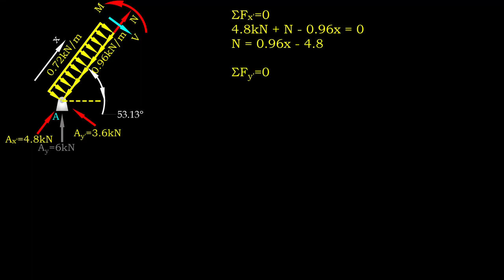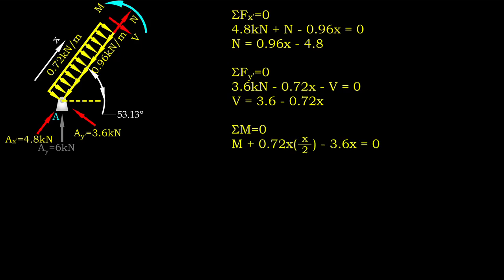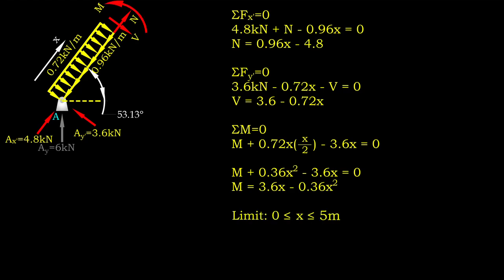The axial force function is determined by taking equilibrium along local x-axis. This internal force is related to longitudinal component of loading. Then, by taking equilibrium along local y-axis, we obtain shear force function. Lastly, taking moment about point x and we produce the bending moment function for segment 1.